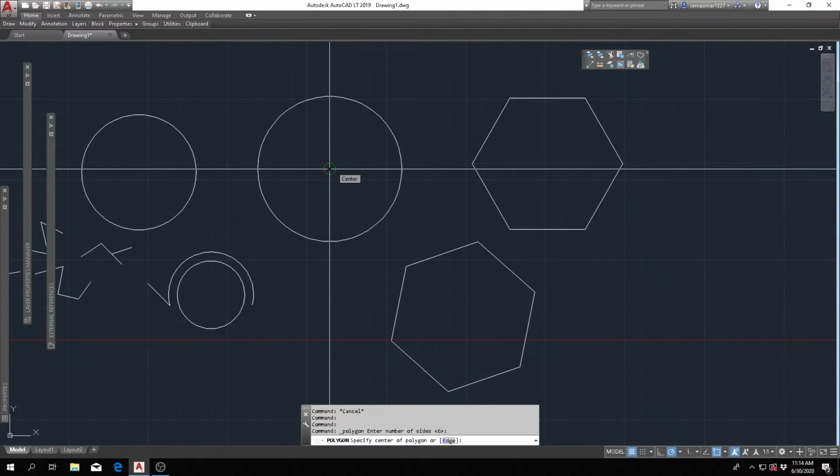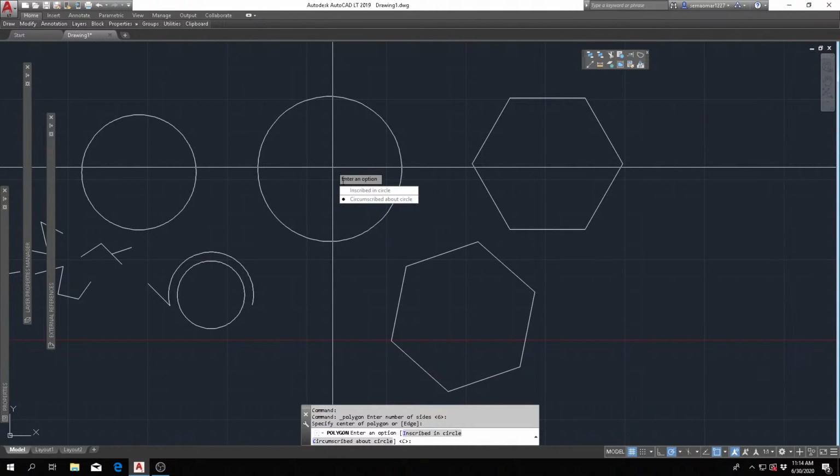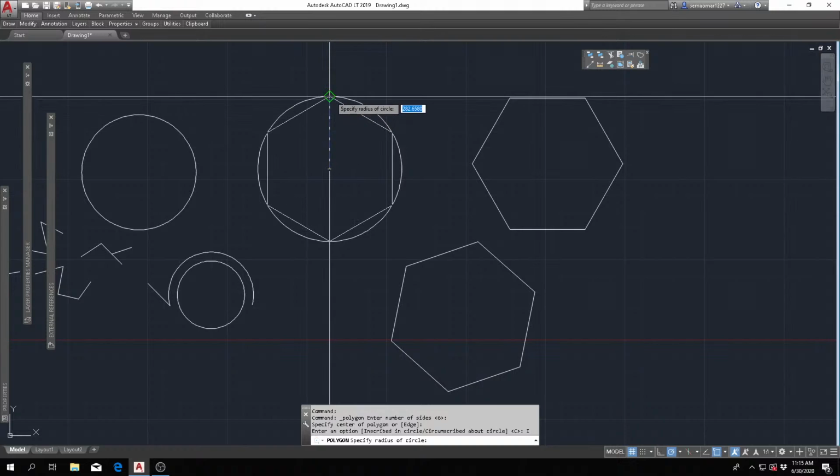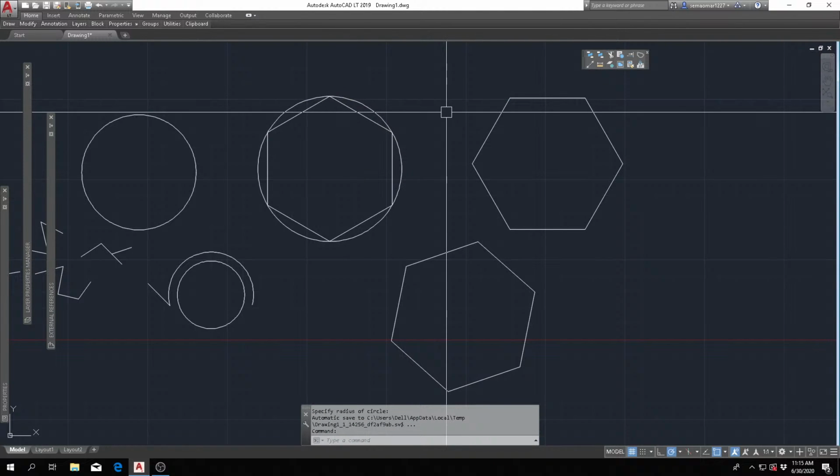It locks, click on it, and then let's use this first one, which is inscribed, so you can see the difference. You see, and then it's just going to snap. If you have all those object snaps already set up, it's just going to snap to the quadrant of the circle.